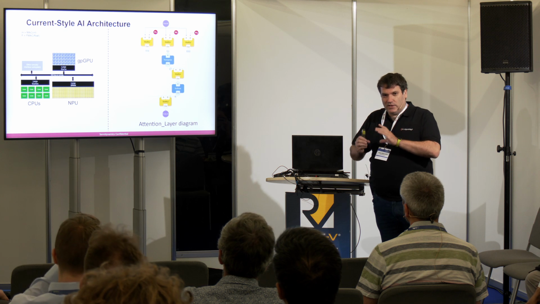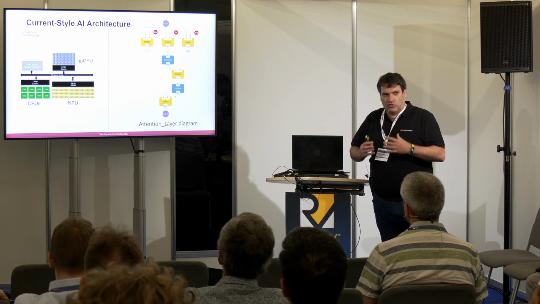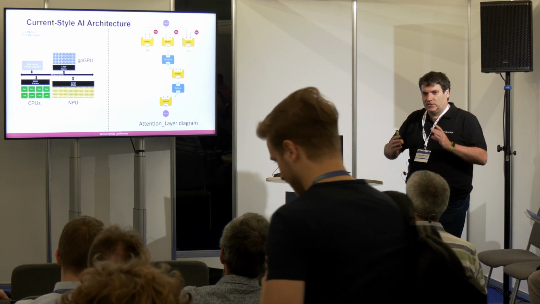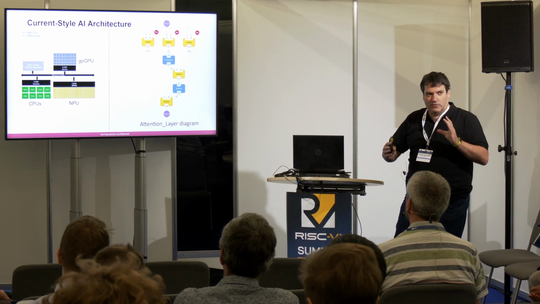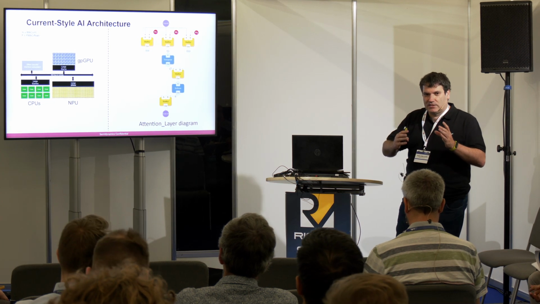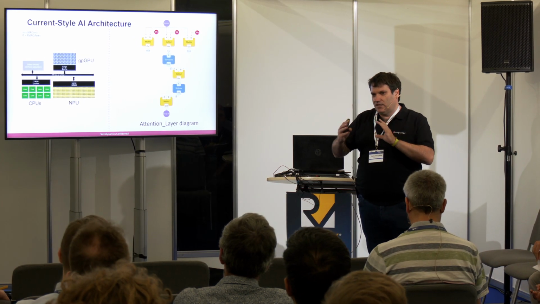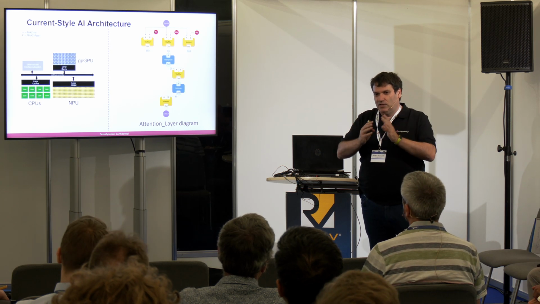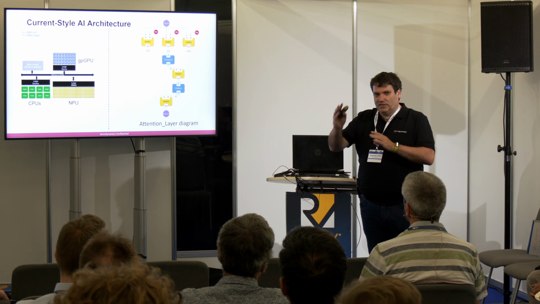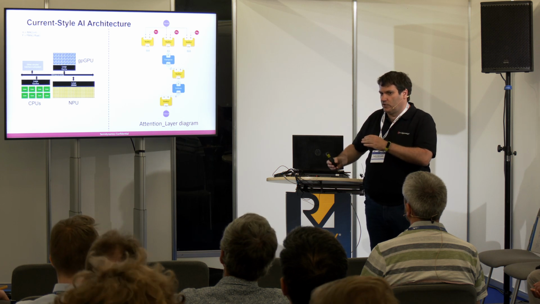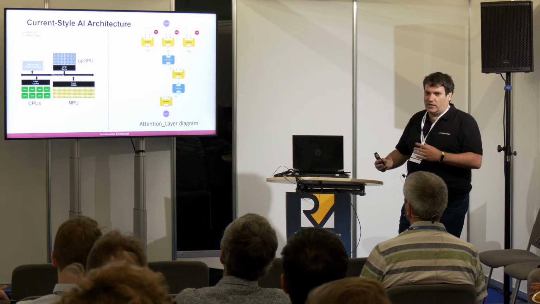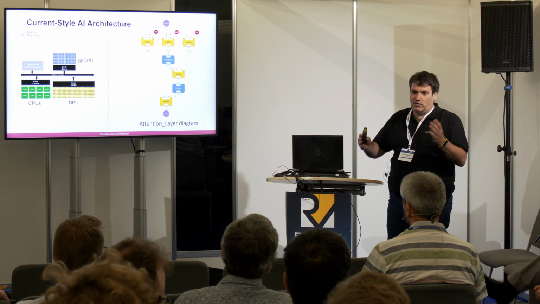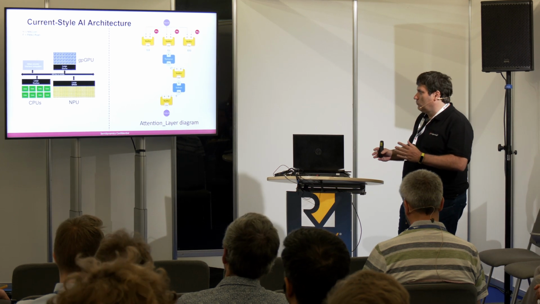The way that current SoCs usually face AI applications is like this. We have the cores running the scalar part of the applications. Then the more SIMD-like part of the AI applications is outsourced to the GPUs, where they have all these SIMD functional units that can run this part of the code really fast and really well. But the matrix multiplications and matrix work are moved to another block, the NPUs, which are really good at this kind of multiplication or convolution.